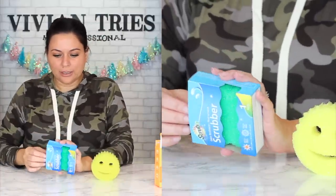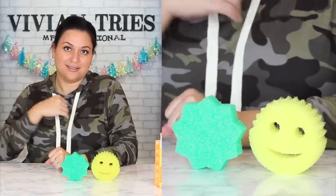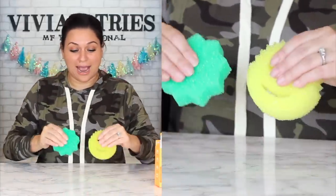Dollar Tree sells a knockoff now, so obviously they understand that you guys are making gazillions of dollars. Dollar Tree said, we can do it for a dollar. Yes, ma'am. Just because they don't have it in the shape of a smiley face or little eyeball holes where you can stick your fingers, they made stars. I'm good with stars if it works the same. And it actually feels exactly the same.